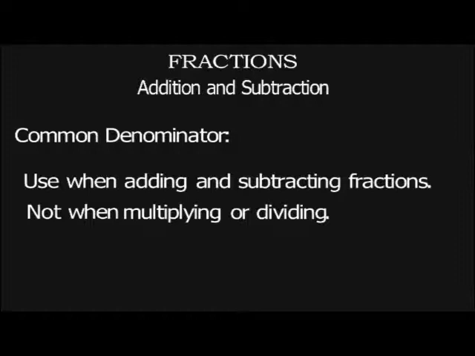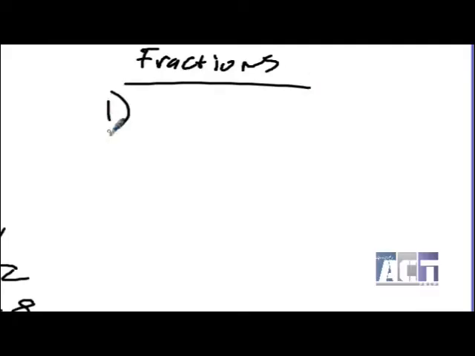Let's talk about add, subtract. Say I give you 1/2 plus 1/3. The common denominator in this case would be 6. So you have to think about what each number would be over 6. 1/2, what times 2 gives you 6? That would be 3. So you'd have to multiply the top number by 3. So you get 3/6, which is equal to 1/2.